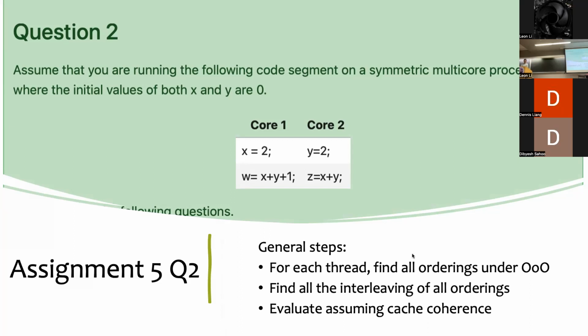And finally, we want to evaluate the result assuming cache coherence, meaning that if I'm referring to A from the 2 threads, they're referring to the same value. That is what coherence provides us. So sometimes these assumptions come by default. It's the same as what we have seen from last week, like perfect prediction comes by default, register renaming comes by default, but those will have an impact on the result if we have a different assumption.